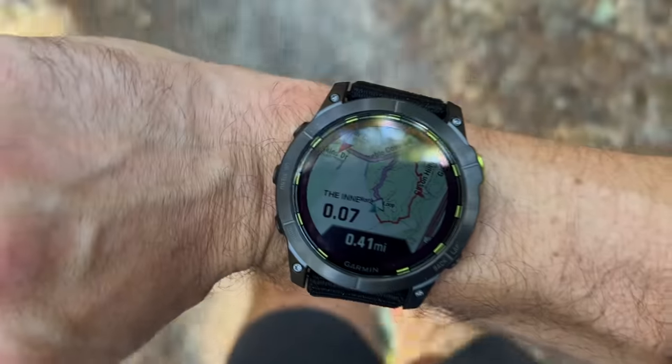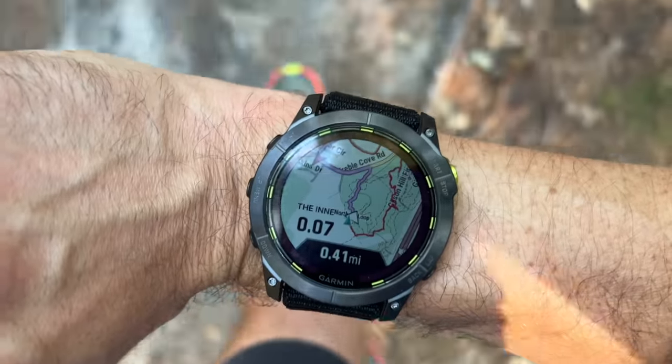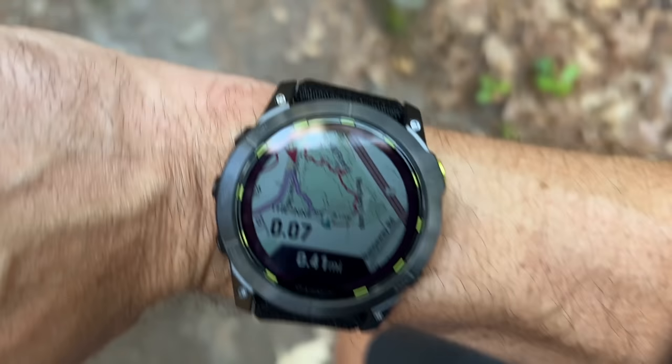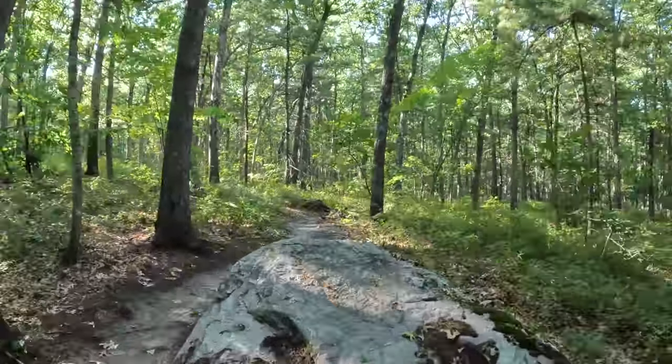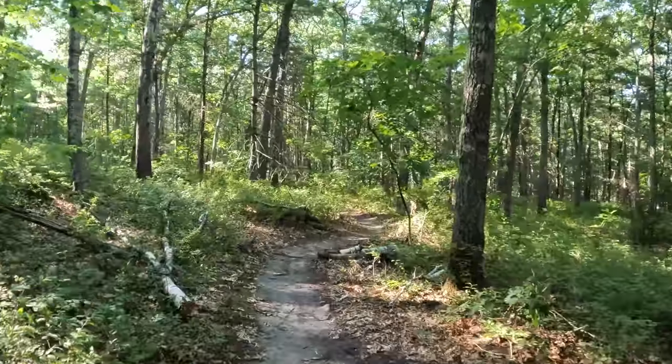On this little overlaid widget, there'll be the distance remaining to the next junction or intersection in the trail, along with the actual name of the trail that's coming up. This is a really slick new feature, and I love seeing the name and distance of the upcoming trails before I reach the junction. It gives me an idea of what I need to decide on when I get to that intersection, and it makes navigating a lot easier.